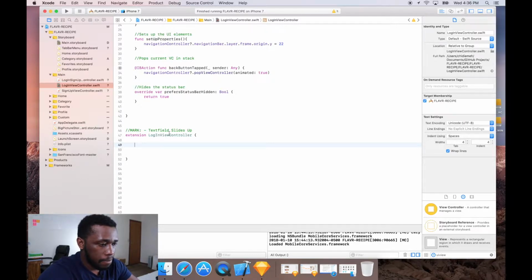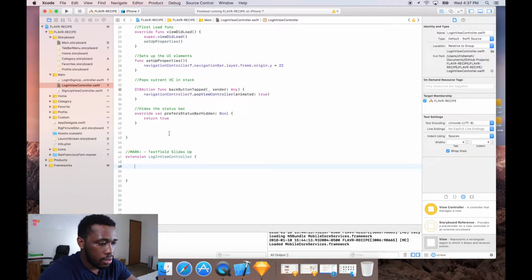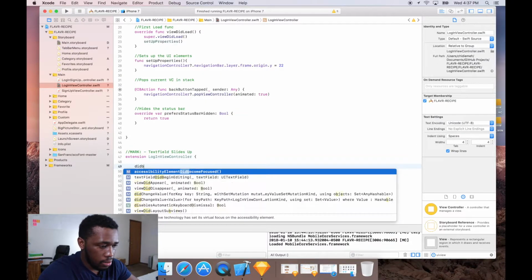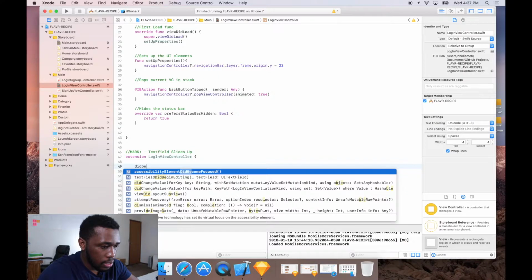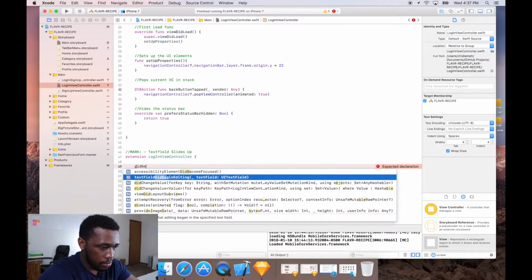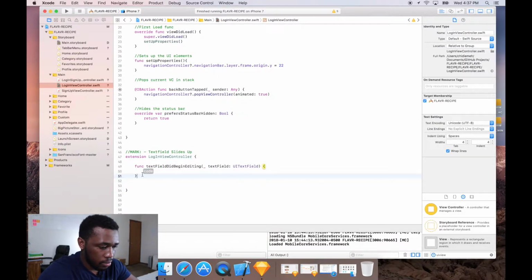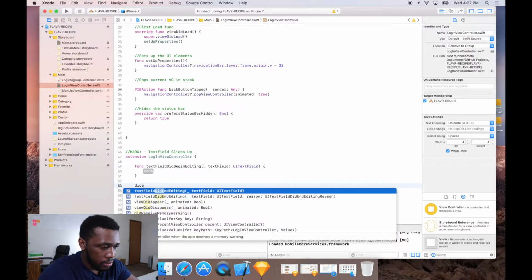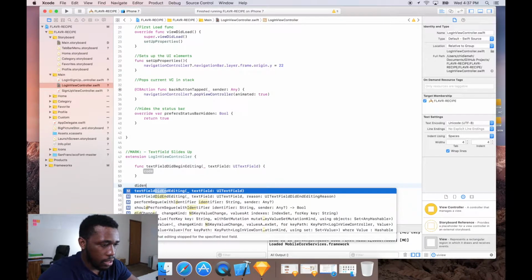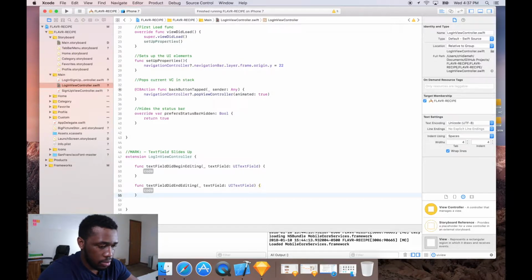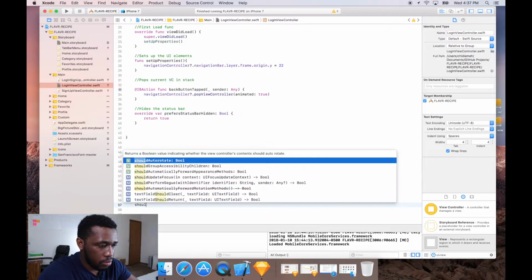All right, I need three methods. Once you start editing, textFieldDidBeginEditing, I need this one, and I need didEndEditing. And once you hit return, I want to end the typing, so I need, I think it should return, yeah, textFieldShouldReturn.